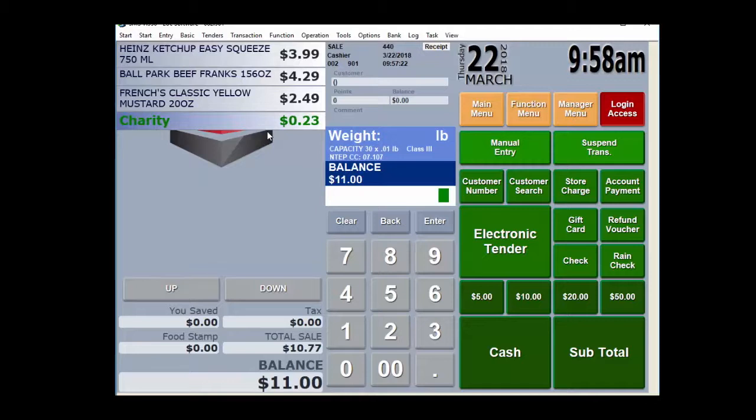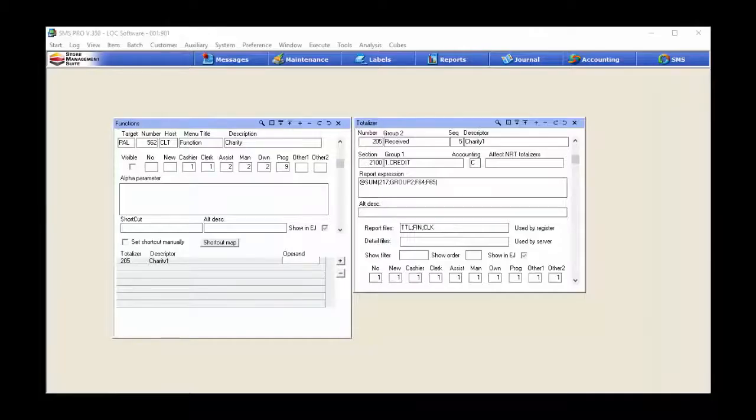Now let's hop into the back end and see how we manage this and a couple other options for you as well. All right, so we're back in Pro and we're going to take a look at some of the foundational elements that make up this POS plugin of Charity Roundup. Now, there aren't any license fees associated with this plugin, but you're certainly going to have to call your SMS authorized reseller and set up a time for them to come install this stuff on your system. And that installation is going to have some labor involved, so there's going to be some costs associated with that.